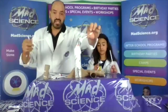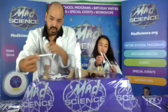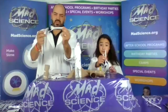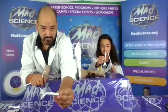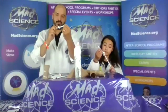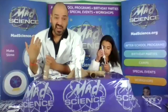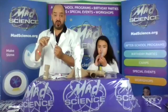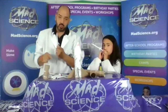And you can create the body tube by wrapping this paper around a pencil. You'll create a nose cone by pinching it and taping it off. It's even got a template for fins. Look at that. I got 4 fins on this rocket. And check this out. If I blow into this, we're going to use all that air pressure that we talked about to create force. And the action of the gas being redirected this way will cause the equal and opposite reaction of our rocket flying this way.